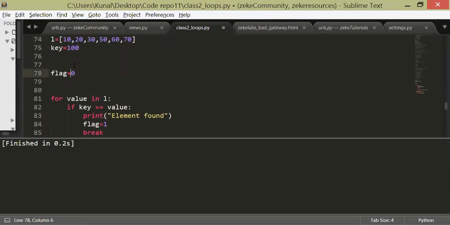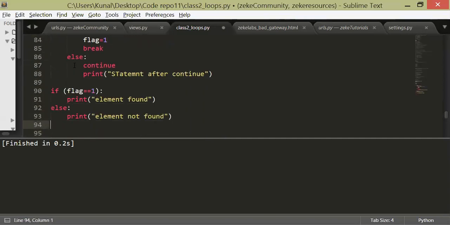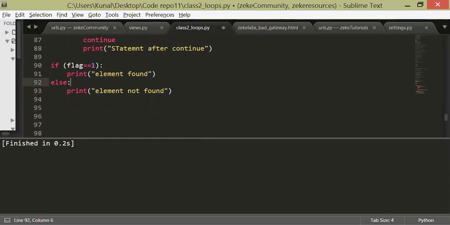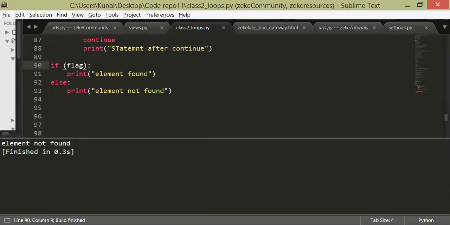Like in C, if you do not specify, default is 0, right? No, so you have to assign one. No, I'm checking in the if statement. Checking, right? So in an if statement, a non-zero value is considered true. So if you just say if flag, it will count that. Okay.